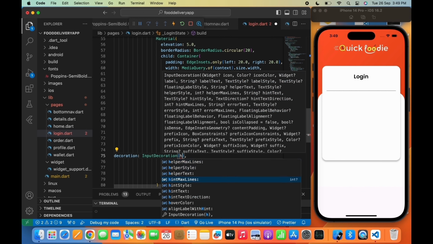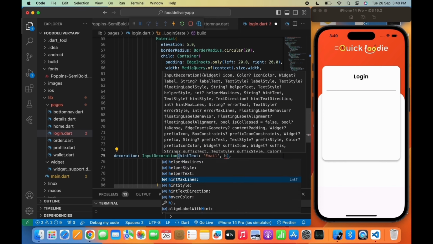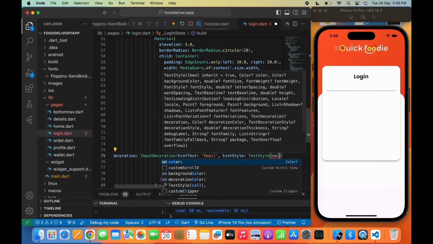So I will write hint text: Email. Now I'll provide some style to the hint text here. So I'll use a hint style, and will use the app widget class to provide some styling to the hint text here.